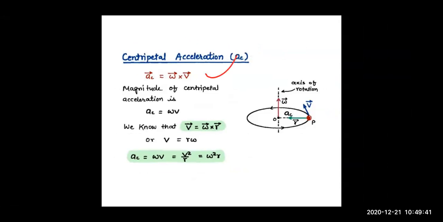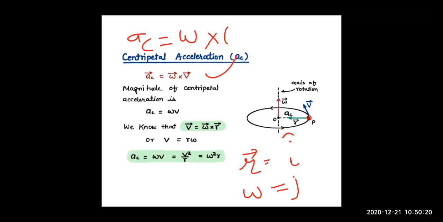So your centripetal acceleration is given by AC equals omega cross V. And if we talk about its magnitude, its magnitude will be maximum when the angle between them is 90 degrees. Moreover, children, here R, if you see, is in the I direction. I is what? Positive X, right, beta? Omega is in the J direction, that is positive Y. Then if you do the cross product, AC equals omega cross, and instead of V, can I put omega cross R? Right, children?